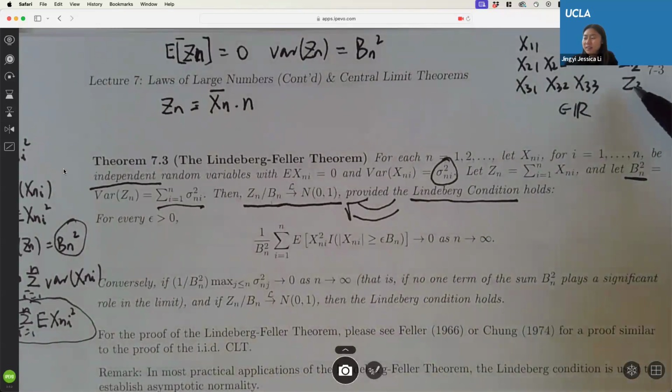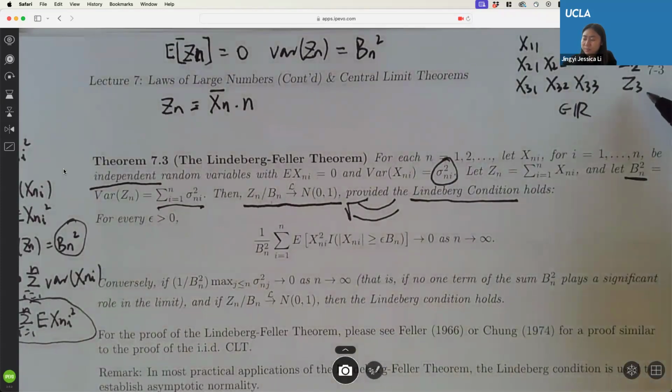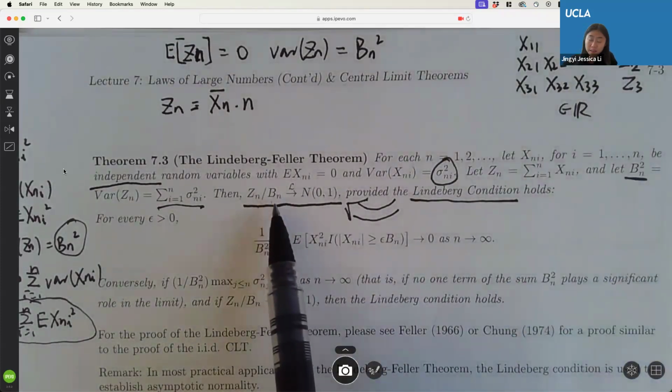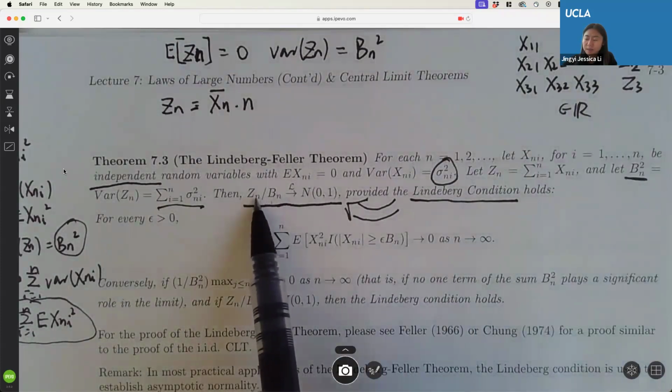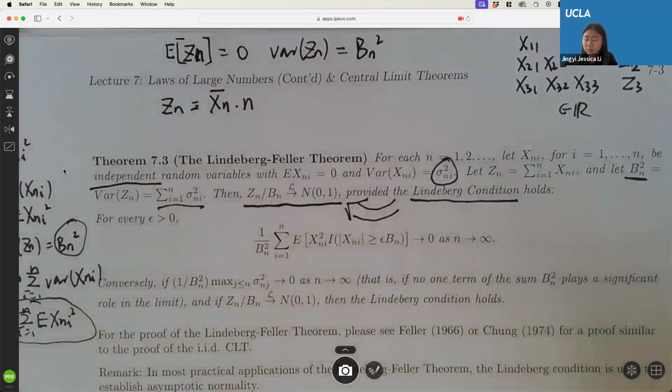And then you look at the sequence average or sum, and then the standardized sum or average. By standardization, I mean dividing by the standard deviation, and also subtracting the mean to have mean 0. Then that will have a limiting distribution of standard normal. That's it. Okay, so I'll show you some examples, some applications of the Lindeberg-Feller theorem to help you understand how we use it, essentially. If this seems to be a little bit abstract, that's fine, but we'll look at some applications.